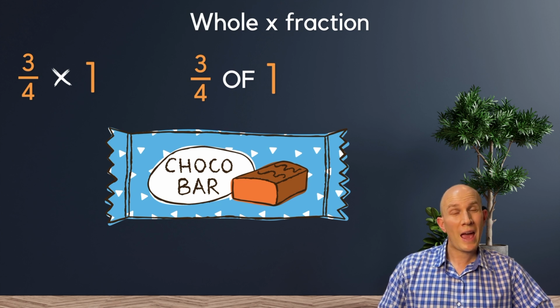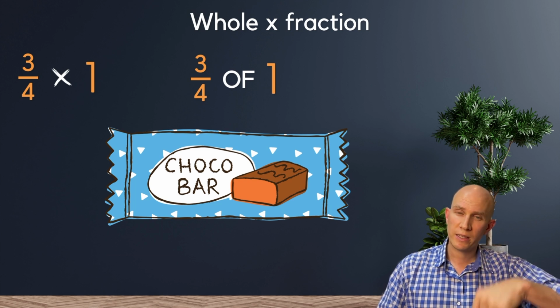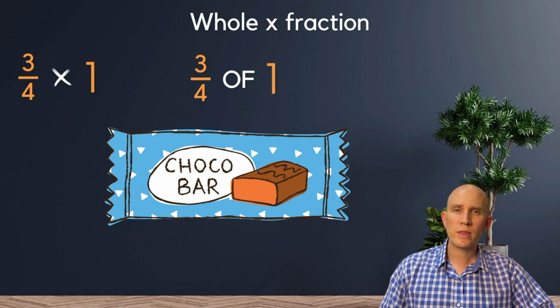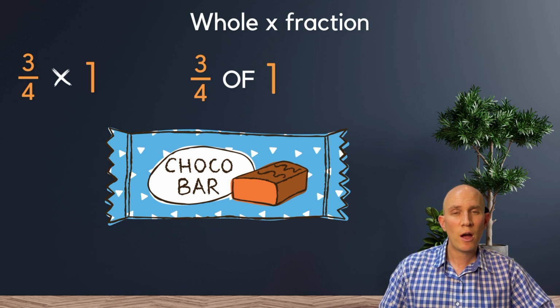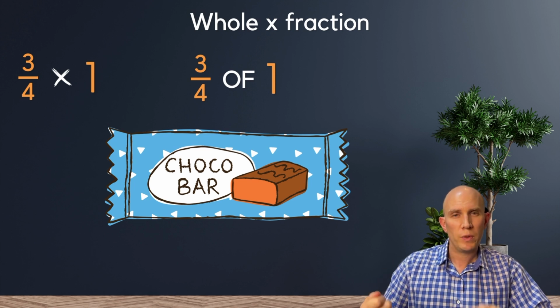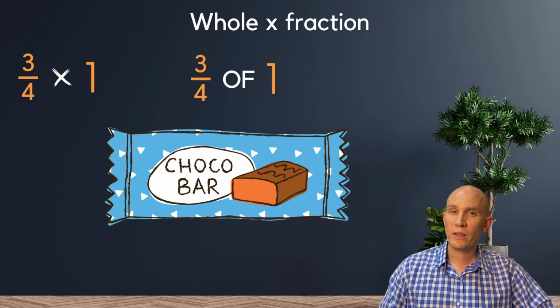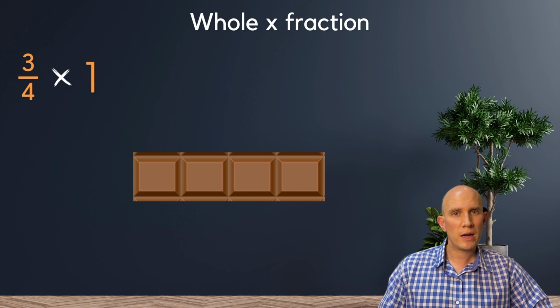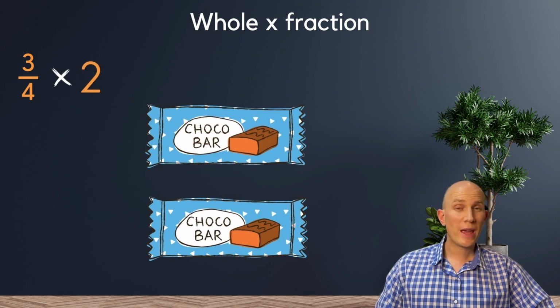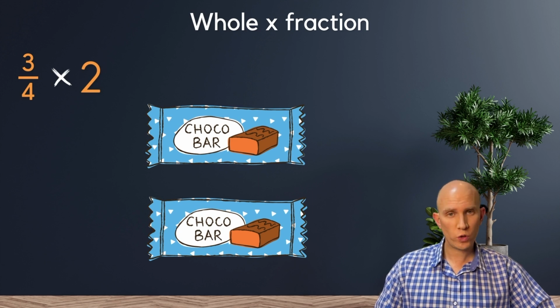If you remember from our video with adding and subtracting fractions, which I'll link down below, we discovered that the denominator is the one that breaks our something, our whole, into individual pieces. It tells us how much the original was broken into. So we're going to use that. In this situation, we're taking 3/4 of 1. So essentially what that means is we're taking our whole chocolate and we're going to break it into 4 even pieces. That then tells us, okay, we've got 4 individual pieces, and my numerator is saying that I want 3 of those 4 pieces. So we had one whole and we took 3/4 of it.